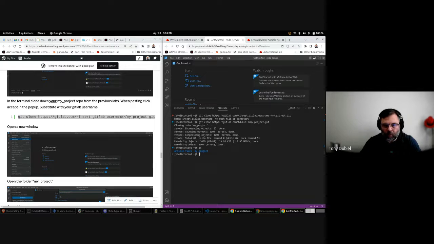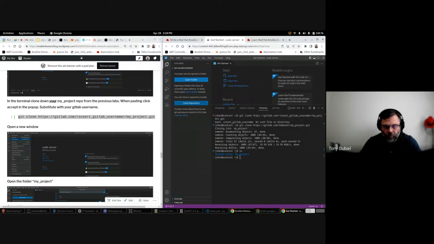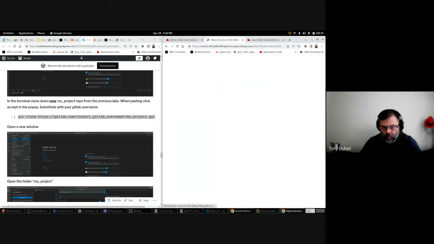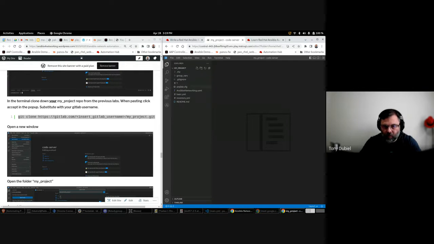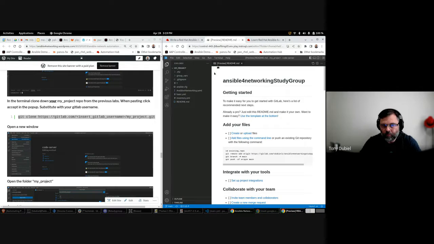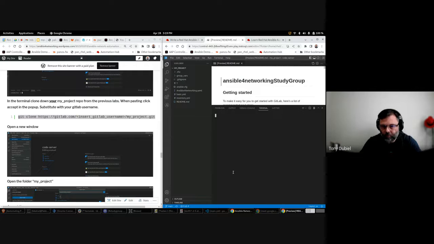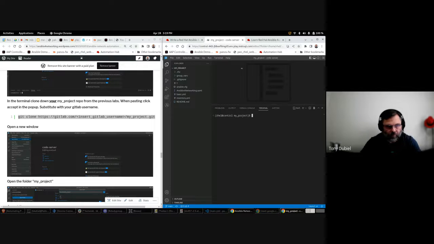So what I want to do is open this up. The way that I do that is I go back over and open folder and then find it right here, my project, hit OK. Accept this thing again. Now all my files are accessible here in the File Explorer, but I did lose my terminal. So terminal, new terminal. Now I have a terminal. This is just my README file, so don't worry about this here, or you can just get rid of it.